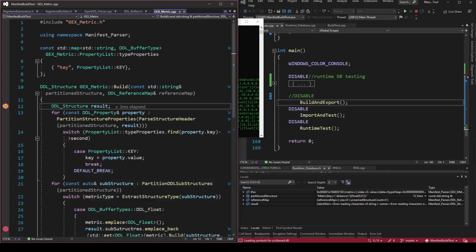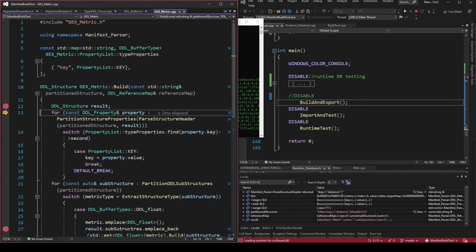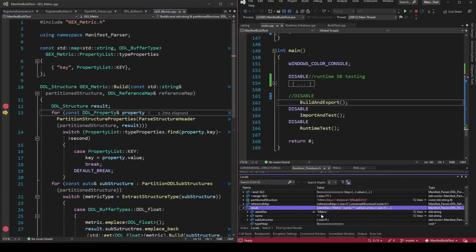What this does is it sets up the result structure. We can see that when it's returned. And the result is going to store the potential name as well as the identifier that represents what this tree structure is, so that when we go to use the type heap, we know what we are turning into.